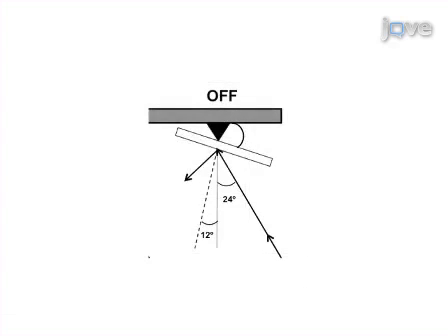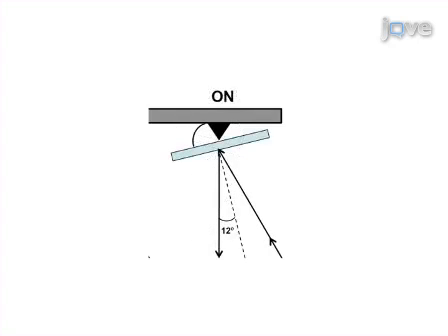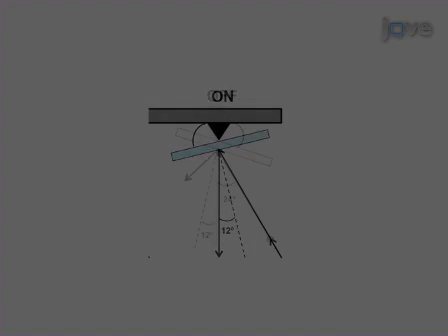Each mirror can be individually controlled to tilt between two orientations. In the off orientation, the light is directed away from the optical axis of specimen illumination. In the on orientation, the light is directed along the optical axis. DMD is well suited for photolysis.